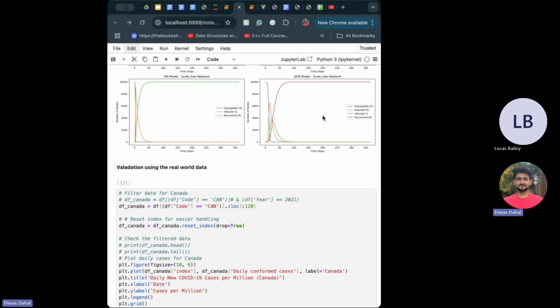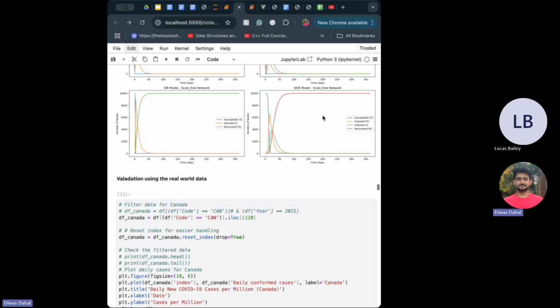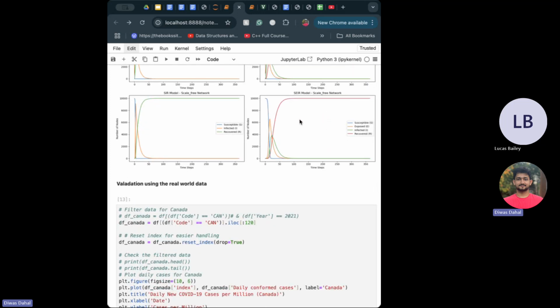lengthy endemic dynamic. The result highlights the role of hubs in driving a rapid outbreak and suggests that targeted interventions such as vaccination or isolating highly connected nodes could mitigate the spread, which we weren't able to model, simply due to not having enough time.